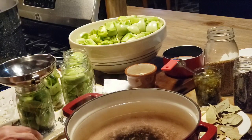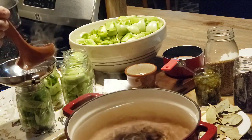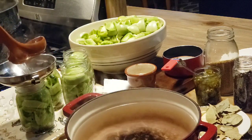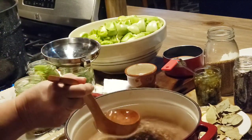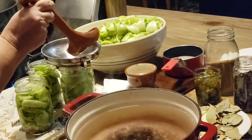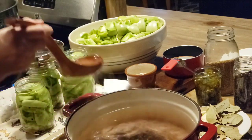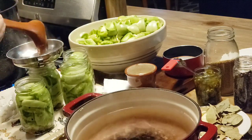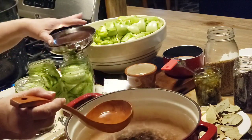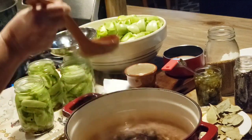Our jars are full and now we're going to start putting the liquid in. The brine is seven cups of distilled vinegar, seven cups of water, and a half cup of canning salt. You bring it to a boil and just keep your liquid hot, because you want it hot when it goes into your hot jars. I'm going to leave about an inch of headspace in the jars. I know my pot looks stained up — I should have used my stainless steel pot for the video, but this is just my favorite pot that I always grab. It's clean, just stained on the bottom.